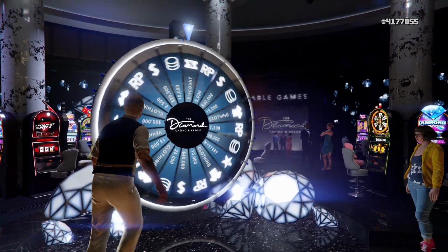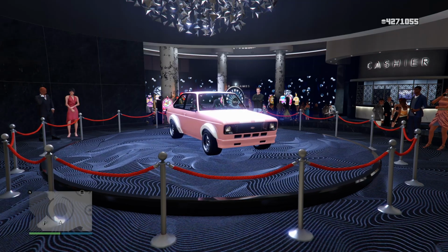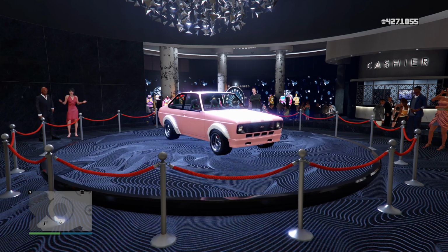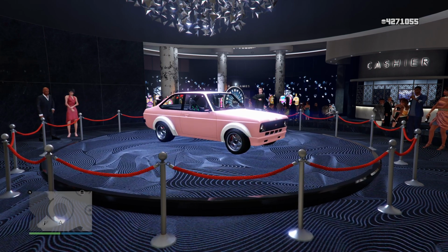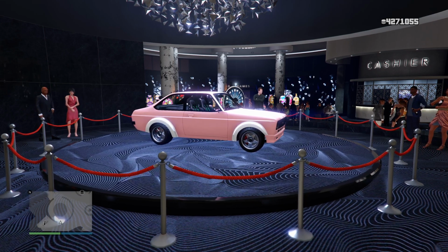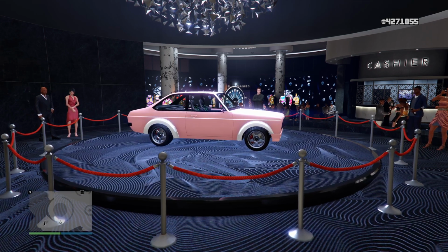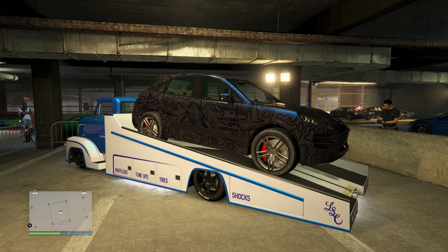Alright, now for some of the obvious stuff, do spin the lucky wheel. The podium vehicle this week is the Vapid Retinue Mk II, valued at just over $1.6 million on Southern San Andreas Super Autos. Whether or not you really want this vehicle, it's always worth it to try and get a car that's worth that much for free. And even if you're not trying to win the car, you should still try and spin the wheel to get something out of it.